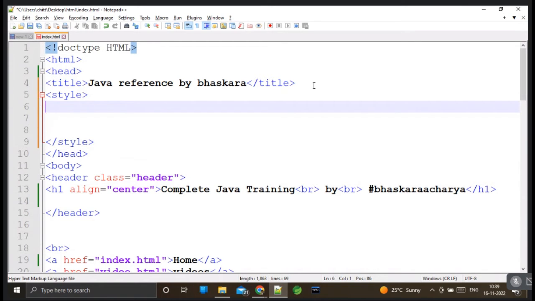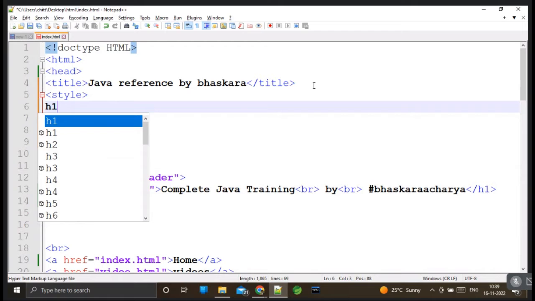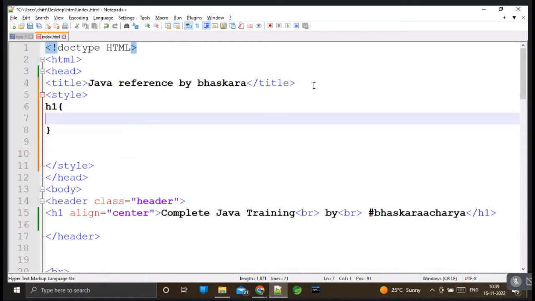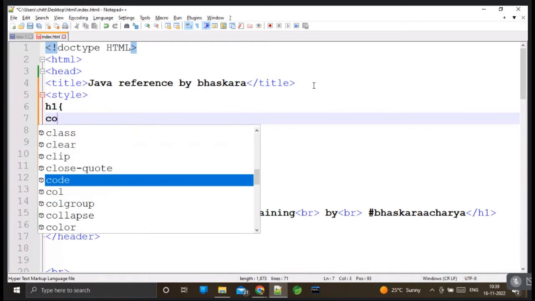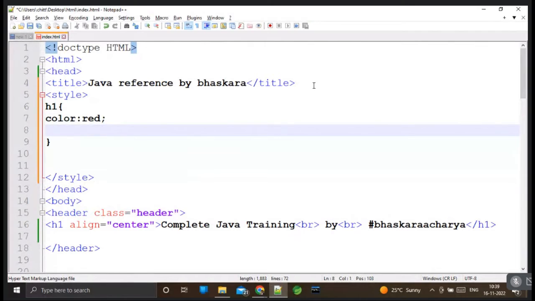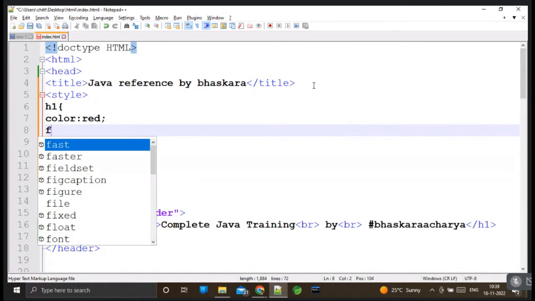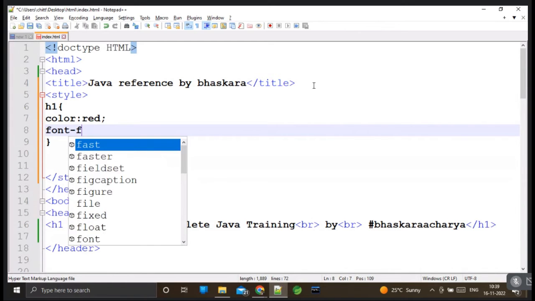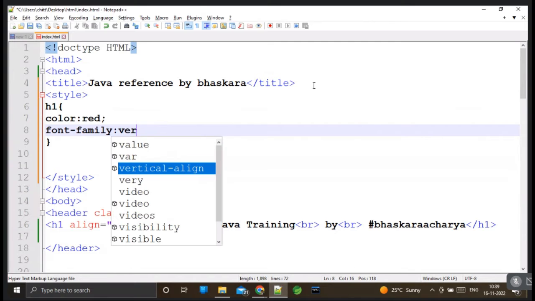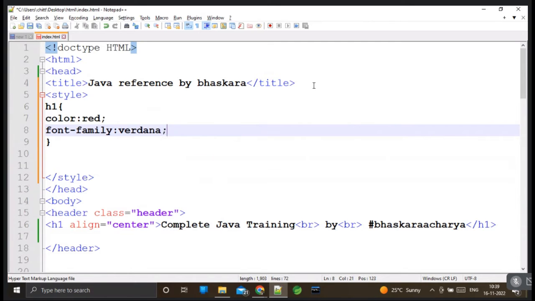For example, I want to apply the styles for the H1 tag. I'm applying the style here. You have to write the CSS block-wise. Color will be red. Font family is Verdana or something else.